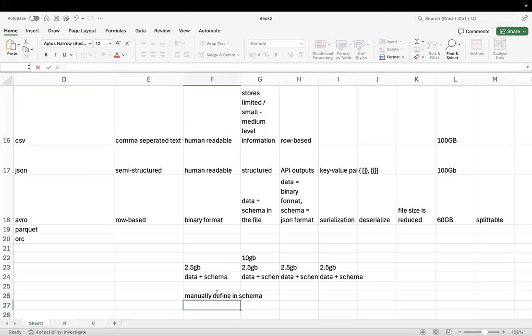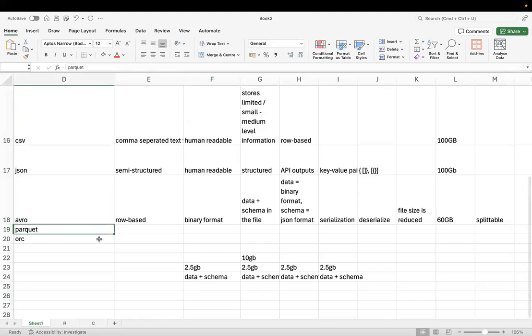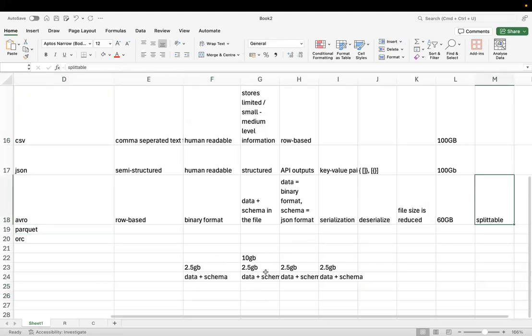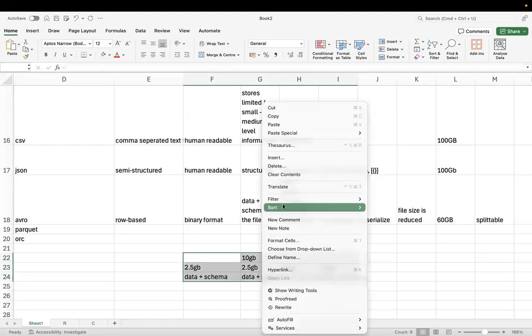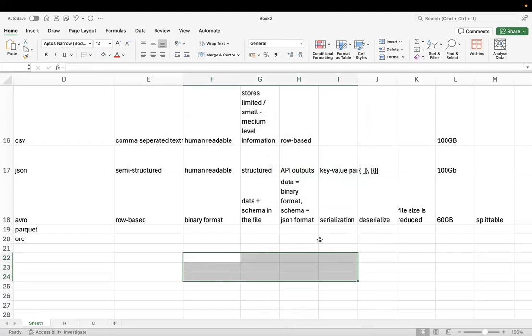partition, right? So that is the biggest advantage of using these file formats, that they are splittable, which means they can be divided into multiple partitions, because they carry schema with them. Whenever they are written in multiple partitions, schema is also provided. So if you have to read this 2.5 GB alone, you can read it with no problems, because both data and schema are present here. So this is one of the biggest advantages of Avro.